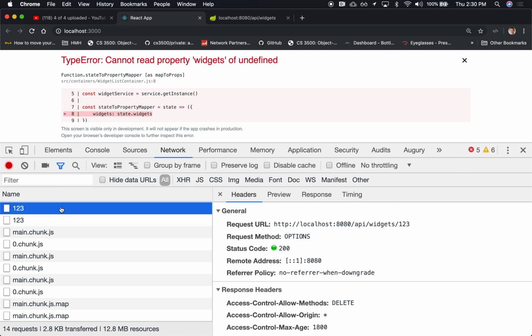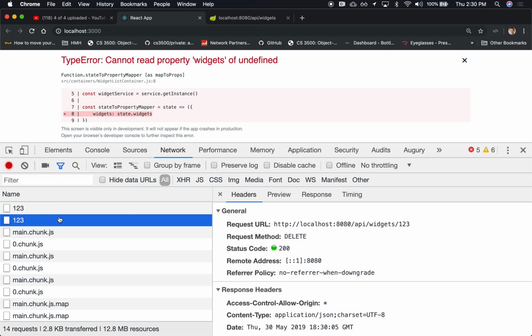The first query is the browser asking the server for permission. It's saying, is it okay, do you accept deletes? And the server responds, yes, I accept deletes. And then the second one is the actual delete. See that?